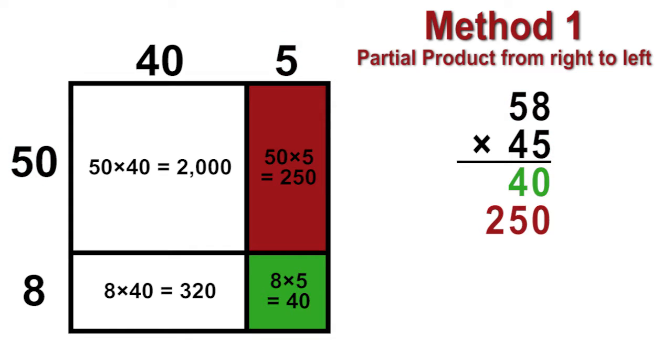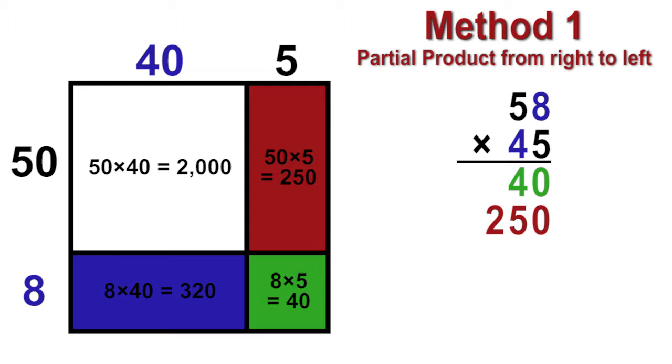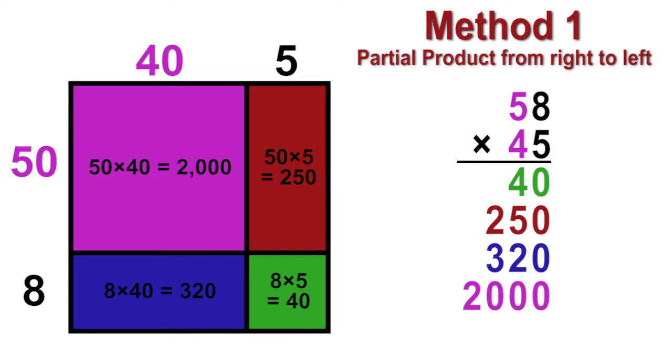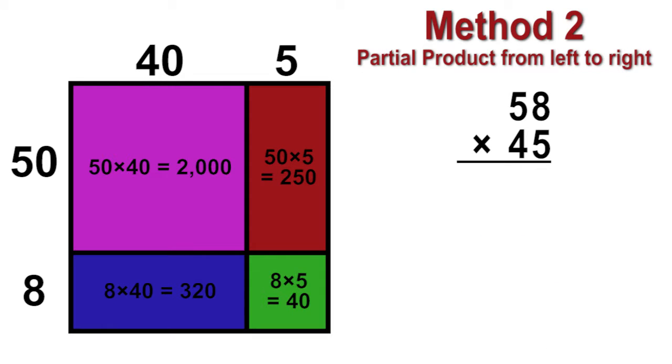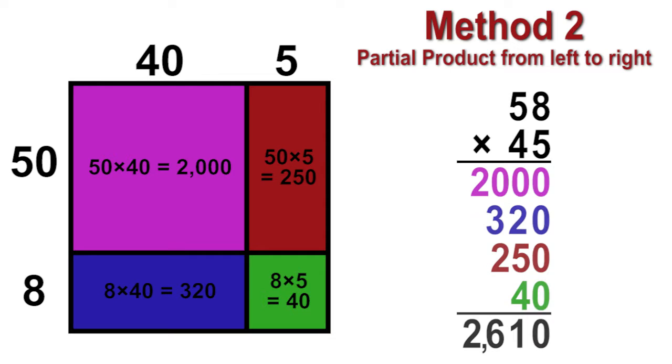The next step will be to move on to the tens place in the second factor, which is 40. 40 times 8 is 320. Then finally, 40 times 50 is 2,000. Now add all the partial products for a final product of 2,610. In the algorithm, the multiplication equations are not written out as they were in 4th grade. Method 2 is also a partial product algorithm, but instead of starting in the ones place with the second factor, start in the tens place or move from left to right. Notice all the same partial products are there, just in a different order.